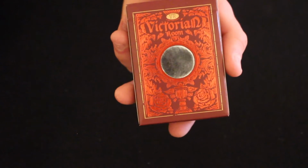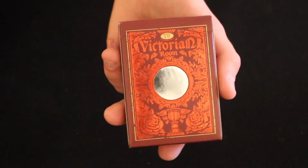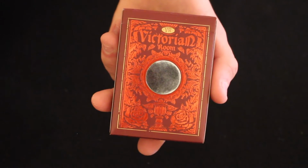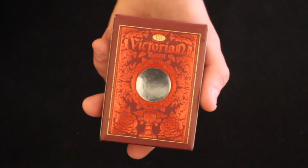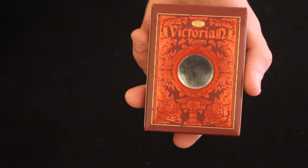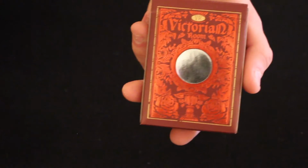As you can see, my camera doesn't look very clear, and it just looks more like a black object. You can't really even make out the picture there on that mirror, meaning that it's going to be very hard to peek at a card, but I will show you and demonstrate how that would look in just a second.